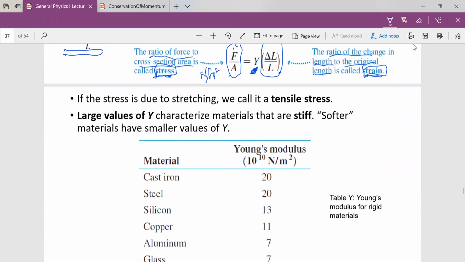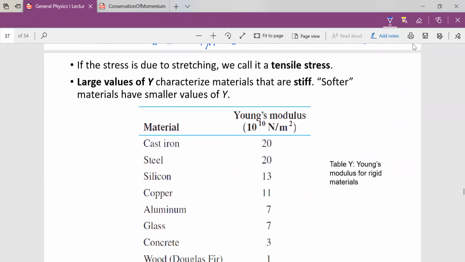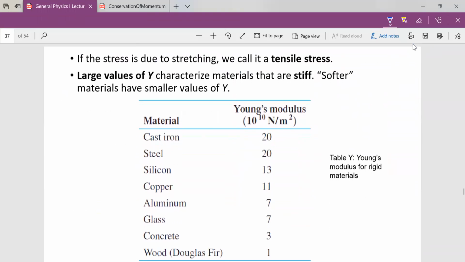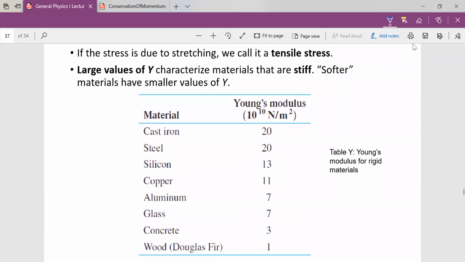So we can see experimentally the Young modulus of the list of rigid materials. We see for cast iron and steel, they have almost constant values. So if you are given a question, most of the time we specify exactly what the value of the Young modulus would be, or we give you every other parameter and ask you to find it.